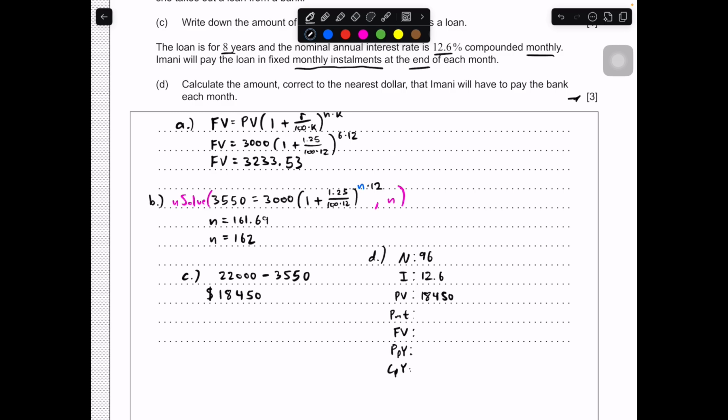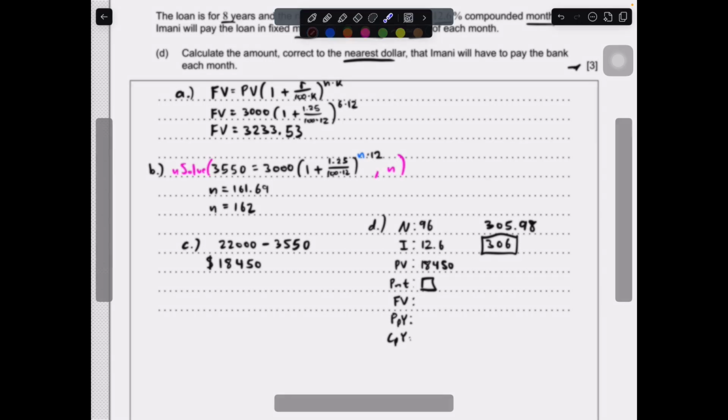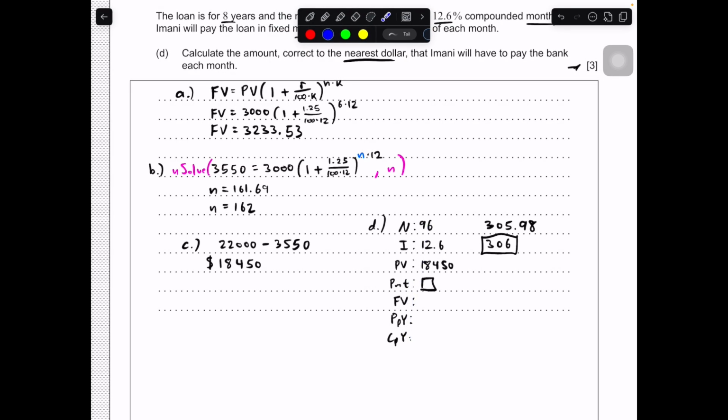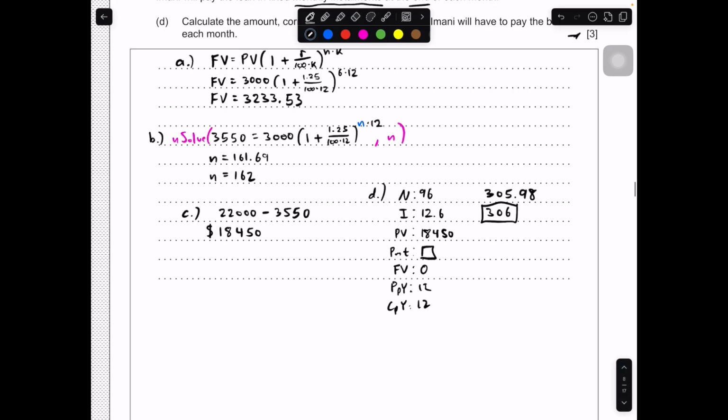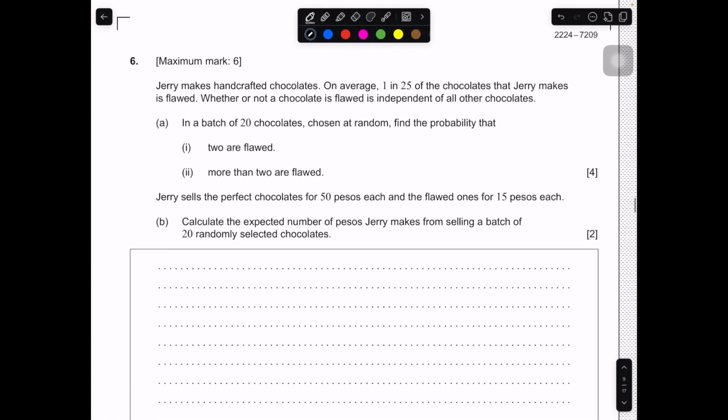So don't leave those process marks kind of just lying there, I suppose. So here it is. Here's our values. And then PMT is what we were trying to find. PMT is equal to 305.98. Remember, they asked us for the nearest dollar, so this would be 306. That's how much she needs to pay every single month. Okay. All right. I hope it's okay to leave this like this, but obviously not on an exam. Final value, it's not too bad. There it is. Okay, let's go on. Halfway through.